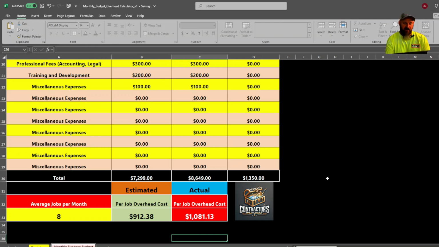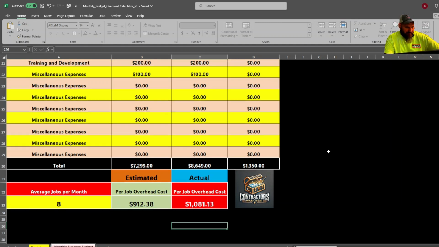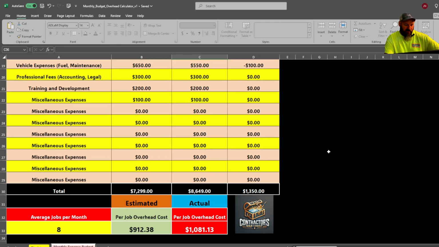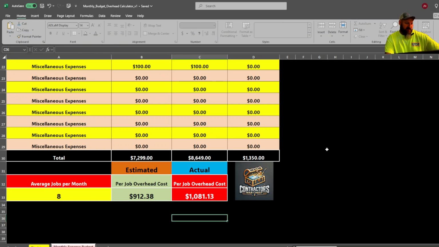There are so many contractors out there that I've talked to over the years that don't understand this concept. They just throw an arbitrary number out there and hope that it's enough. Well, that is not good business. And if you keep operating like that, you're not going to be in business long. So please go get this spreadsheet so you can start using it in your company and start making money.